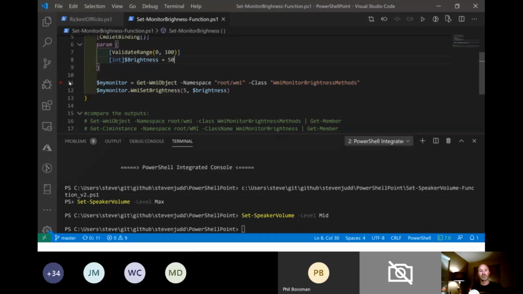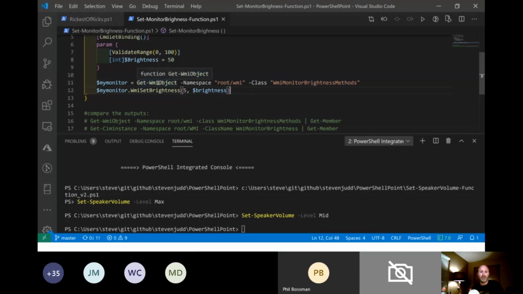There's really only 2 commands here. I'm going to get the WMI object from the root WMI for the monitor brightness method, and then I'm going to set the brightness to whatever the brightness is. And yes, I stole this code off the internet too, but there were like hundreds of examples of this, and I didn't really give any attribution because apparently everyone except me knew about this before I went searching for it.